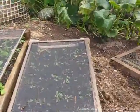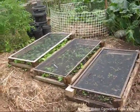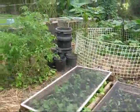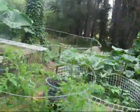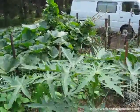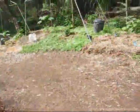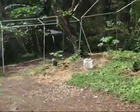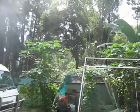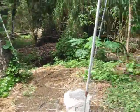These are window frames, they act as shade cloth, because here in the subtropics the sun is fierce when it comes out. These are pawpaws growing, and pawpaws, you couldn't get an easier plant to grow, tree I should say. You'll get fruit in about a year if it's a female. Males aren't quite so good, but there's a few more down there, as you can see. And I've just planted a few along here.